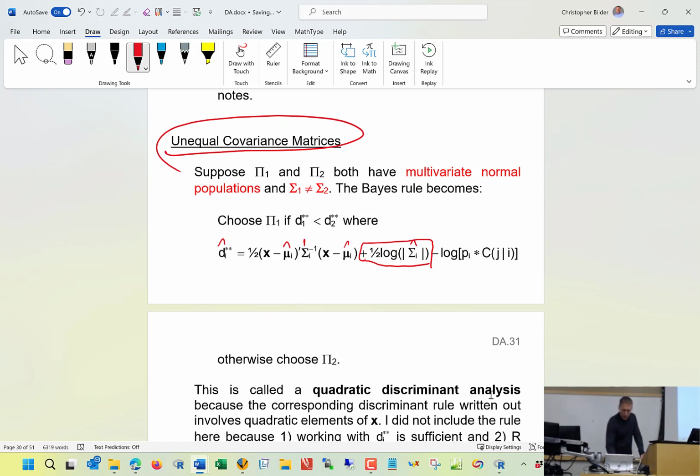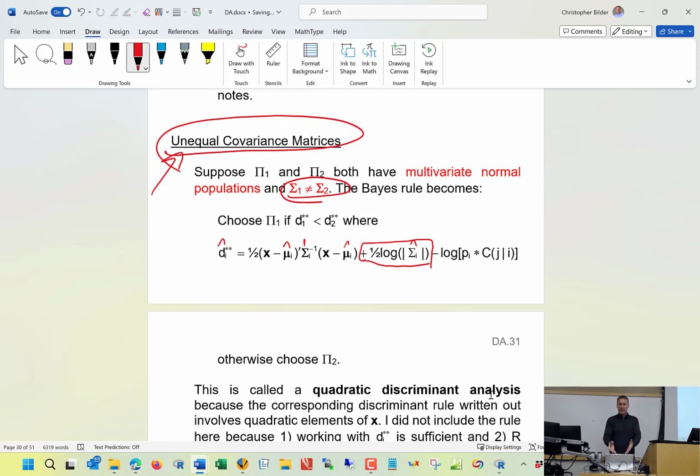Now, whenever one assumes unequal covariance matrices, people now will refer to this as a slightly different name in terms of what you're doing for the discriminant analysis. So we've talked about linear discriminant analysis before. The linear comes from if you were to actually write out that thing called the linear discriminant function. We see that it's a linear function of your x's. Here, because of now this extra part, if I were to write out that discriminant function, now it becomes a quadratic function of your x's.